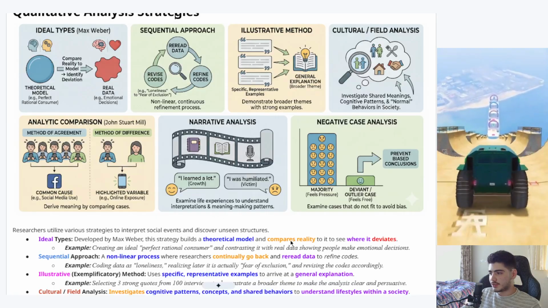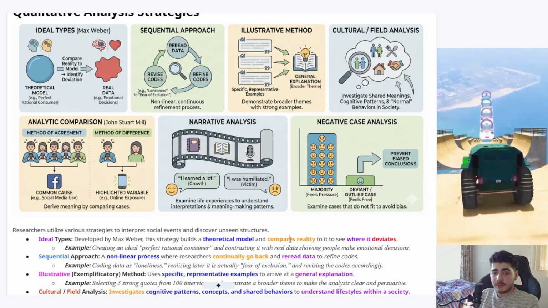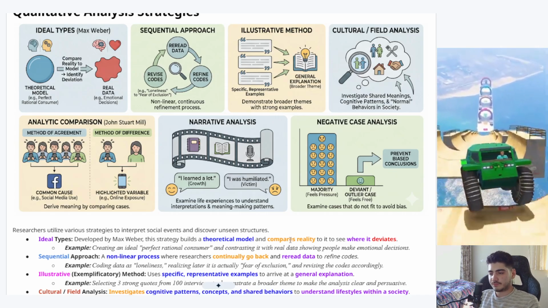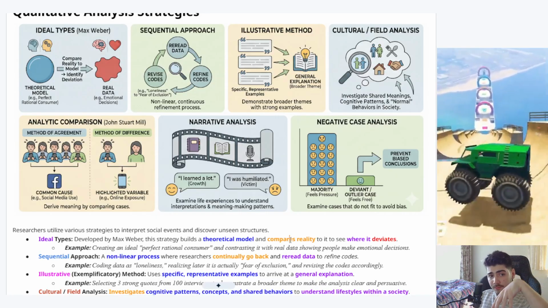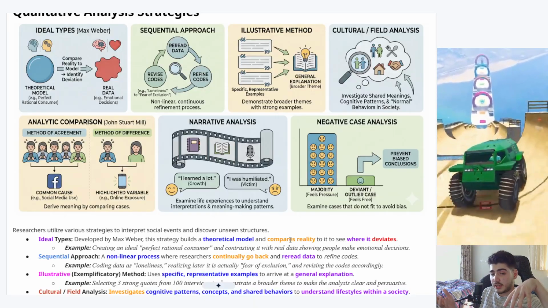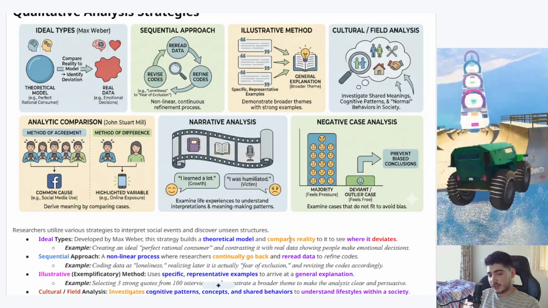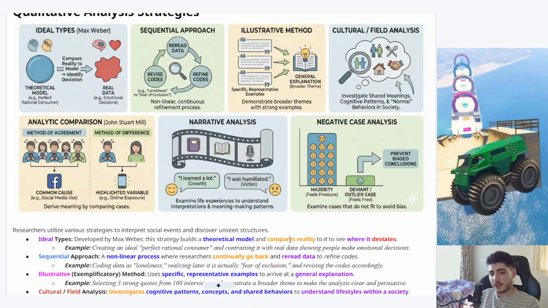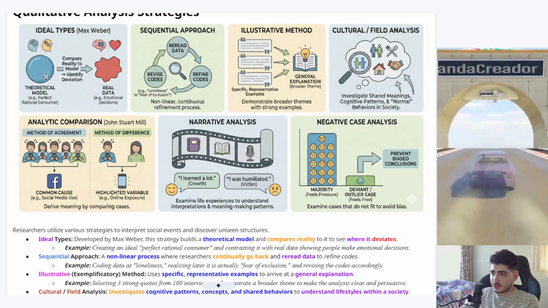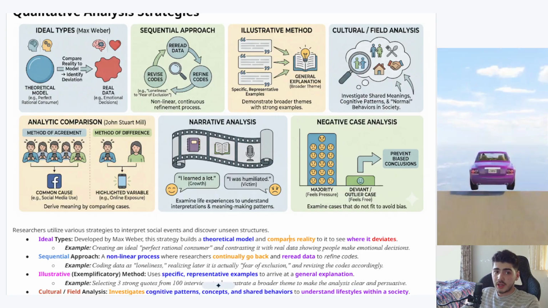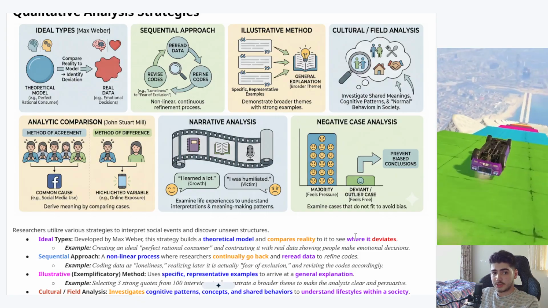So you are trying to see where your theoretical model deviates from reality. So you create a baseline ideal model and you see the real data. This is sort of the approach we use in research papers, creating a hypothetical world where nothing happens, and you create an H1 where different things happen. So you're trying to see where the discrepancies are by trying to see if you've actually established a change or not, maybe.